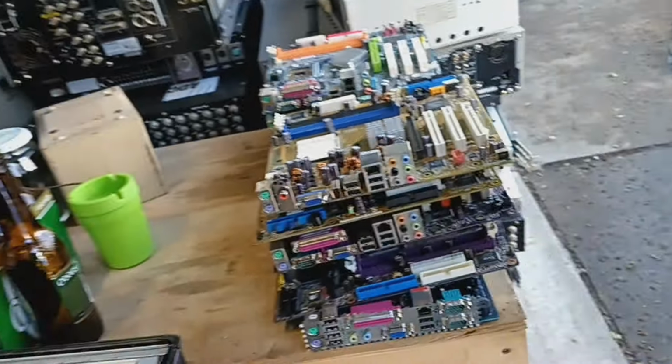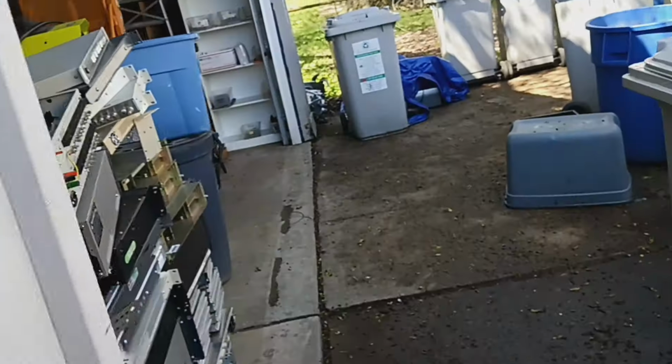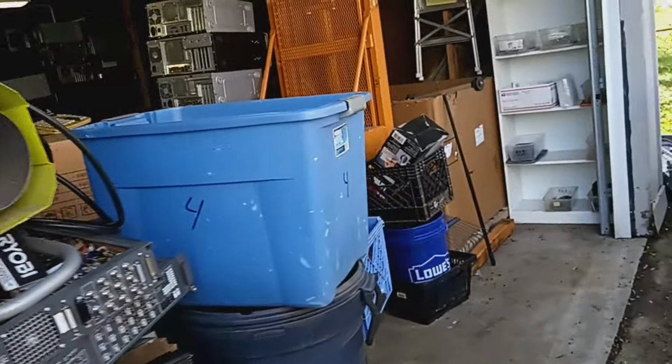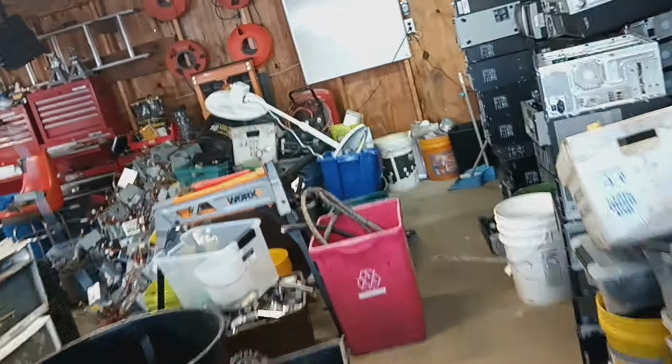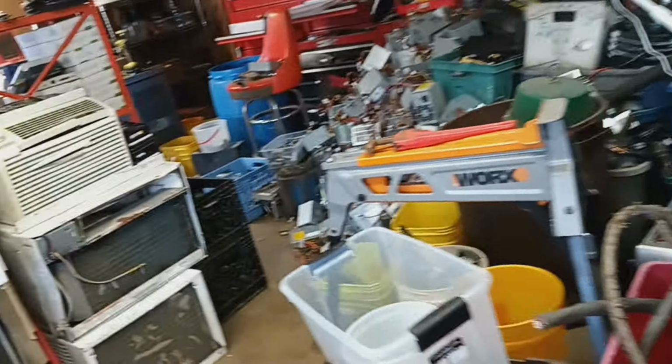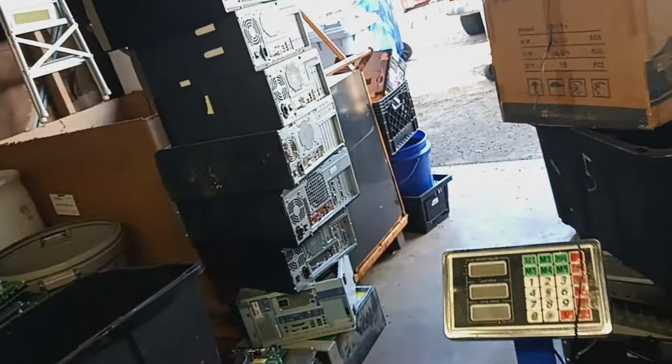Computer guy stuff. And then I picked up a bunch of laptops, computers, and some other crap. So that'll be more computer guy stuff. You better bring an empty car this time. And a couple little pieces of crap there for him. So when you watch this, clean out your damn car.